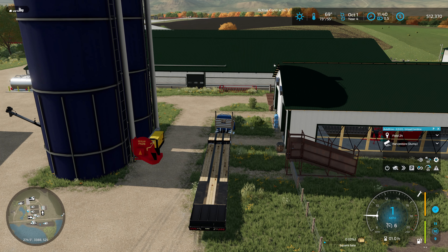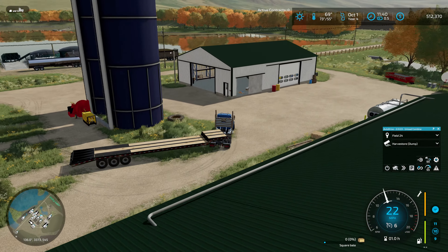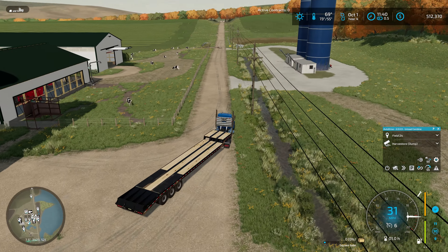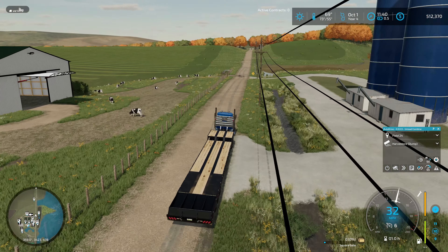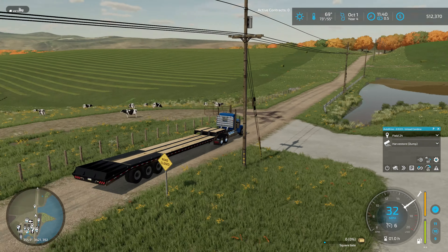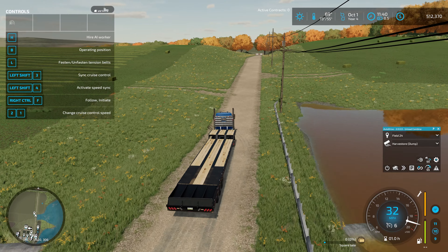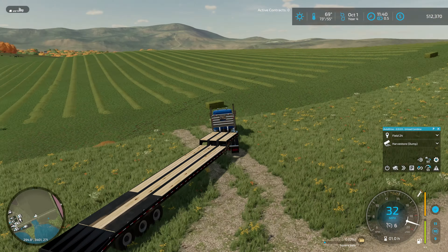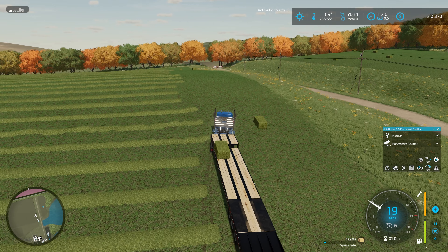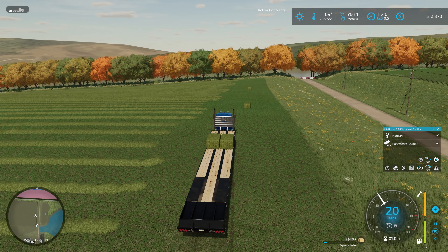We better hop back into this semi and get out there to pick up some more of those headland bales before we have those problems I keep talking about - when you forget to finish doing the job you set out to do. We've got a little bit of time but not a lot. We're already starting to make our way up the row count, so we need to jump in and get these last few headland bales. I wish there was like a little HUD indicator for if I was in operating position - the operating/transport position thing is a function of auto load, but it'd be nice to represent that on the HUD without bringing up the F1 menu.